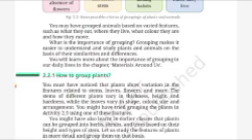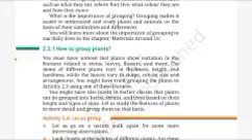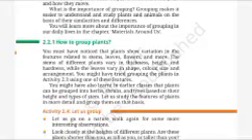What is the importance of grouping? Grouping makes it easier to understand and study plants and animals on the basis of their similarities and differences. You'll learn more about the importance of grouping in our daily lives in the chapter Materials Around Us.